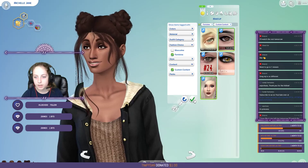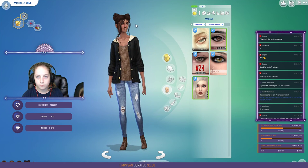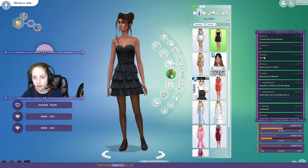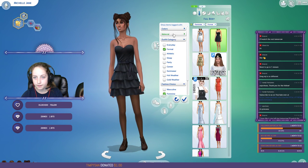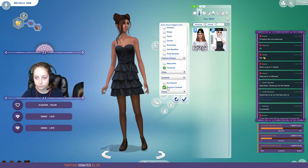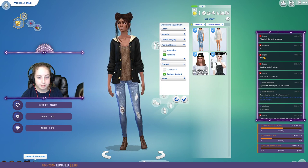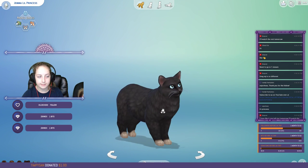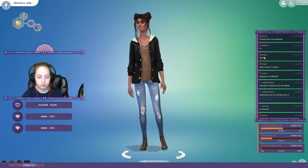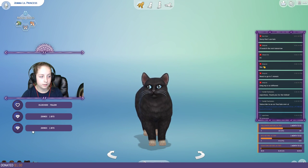Yeah, this is basically how we have all of our Sims looking now. They just look really nice now. And I don't think there's anything good and formal that we got. We didn't get anything good and formal. But that's basically what we did. We didn't change Little Princess at all. Gemma Little Princess. So, yeah.